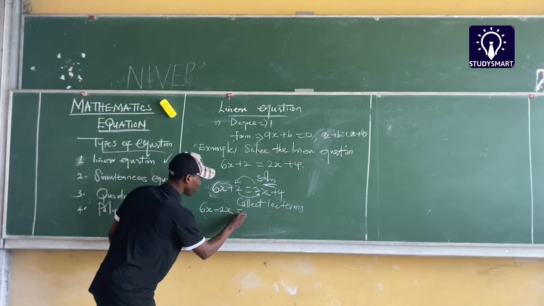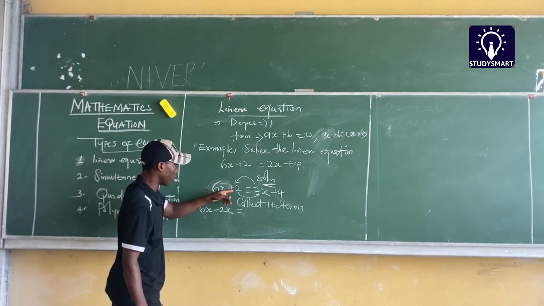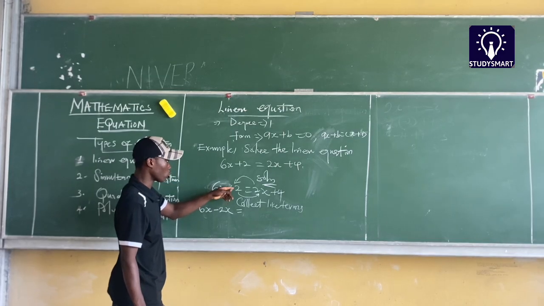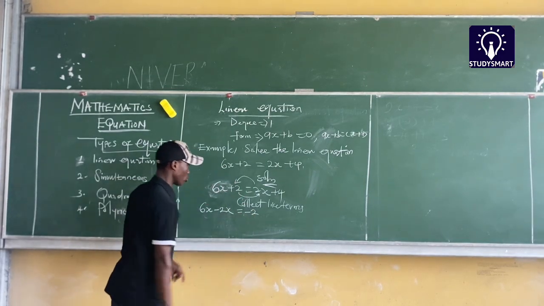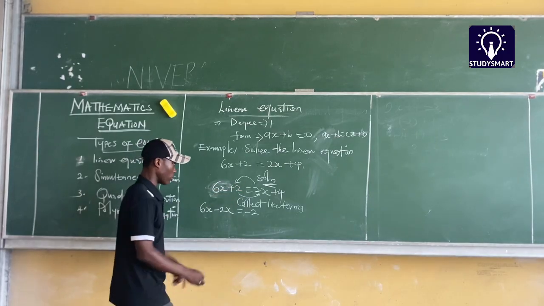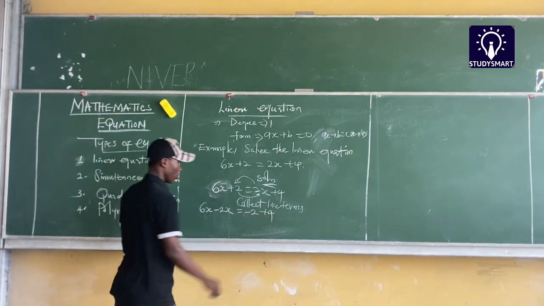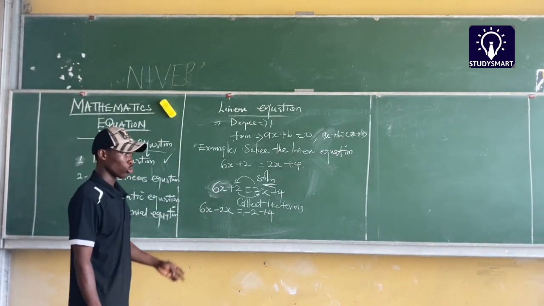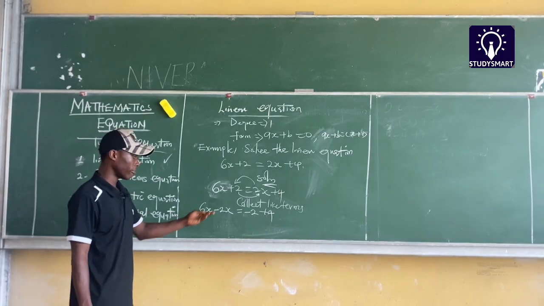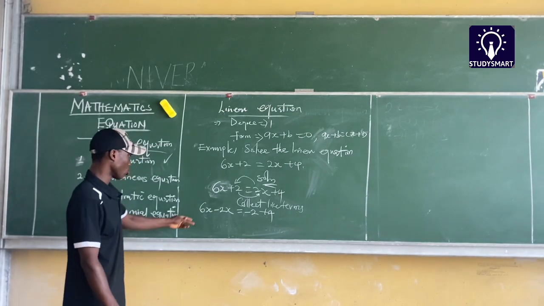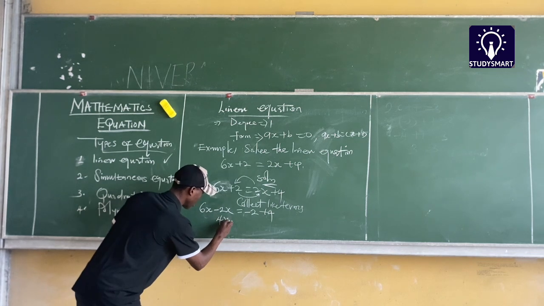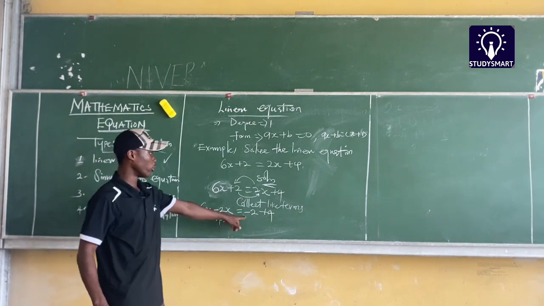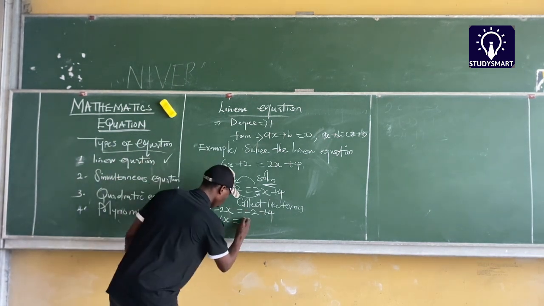So it will be equal to, we have this plus 2 will cross here to change to minus 2. It will change from plus 2 now to minus 2. I have plus 4. And so this is the new expression we have. So the next target now is to look for the value of x from this expression. So 6 minus 2 will give us 4. I have 4x, right, equal to, this is minus 2 plus 4, which is going to give us 2.